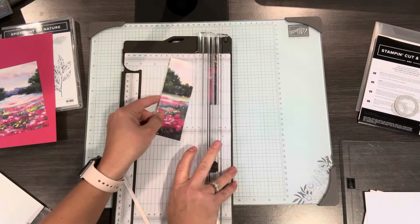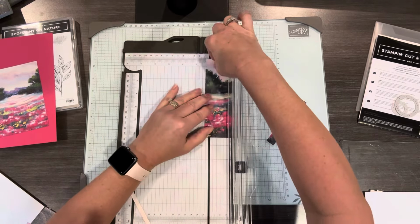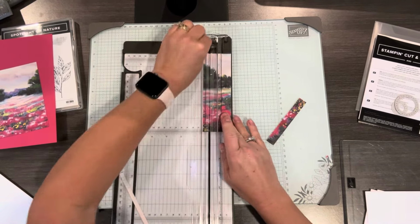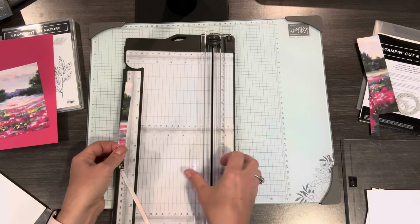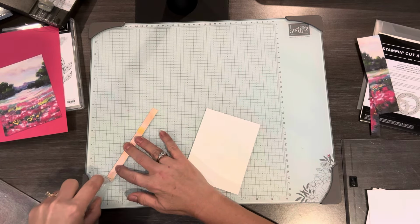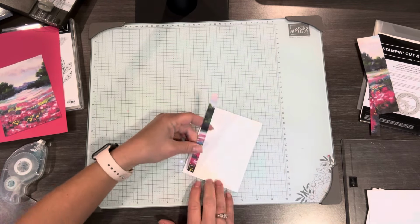Now this is the 2 inches that came off of there. And I just want a 1/2 inch of this because I'm going to put that on the inside white piece of my card. It's kind of nice to either stamp or add some paper to that. So here I just have a 1/2 inch strip. So while I've got the strip in my hand, I'm just going to go ahead and put it onto the white piece here. Now this is right now 6 inches, so I'll just use my paper snips to cut off the extra.